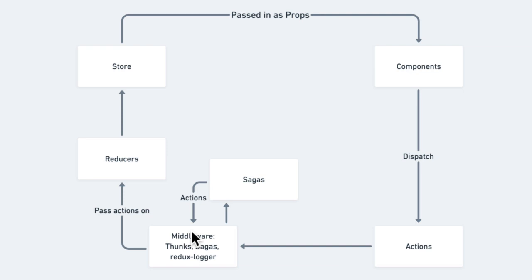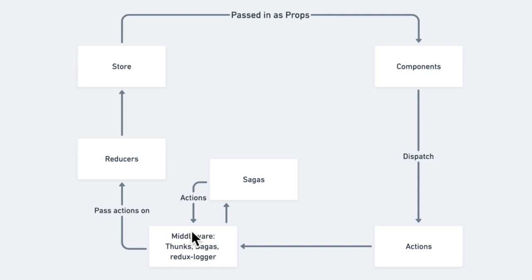And the condition that it depends on when it runs is based on whether or not a specific action is coming into the Saga middleware. So imagine a function that is listening for our fetch collections start action. Unless that action fires, that Saga does not execute, i.e. that function does not execute.